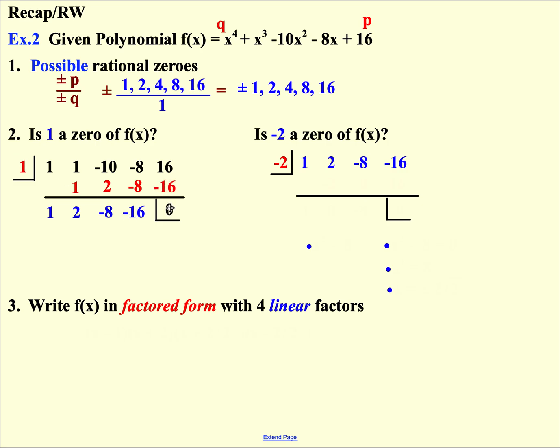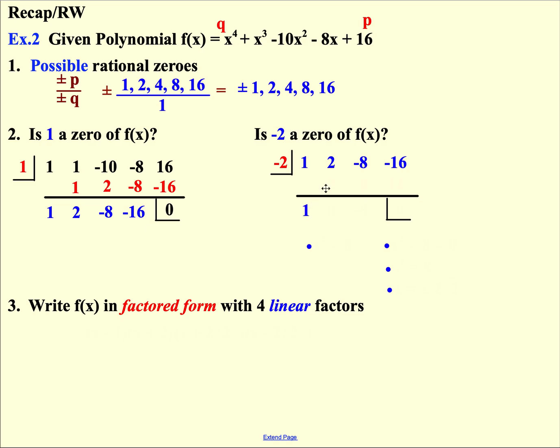Turns out I get a 0. Now you also notice that when I'm going to do the second one, I don't use the original set of numbers as set in black here, or the coefficients from this. I'm actually using the set in blue. If you're doing 2 zeros in a row and you found the first one right away, you don't want to go back to the original set of numbers because you won't narrow this list down far enough to finish the problem off. So if you find 1, then you want to reuse, or I should say use that set to do the next one. So now you can see those over here.